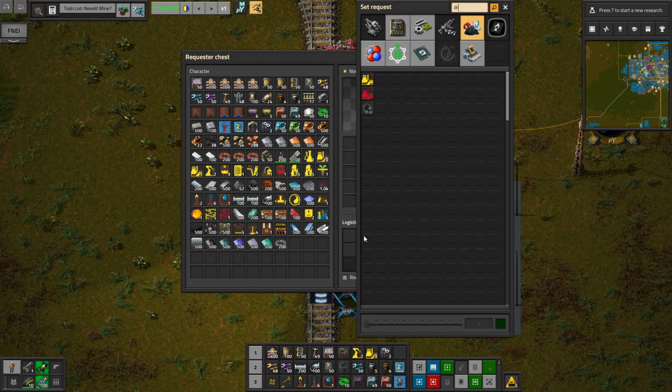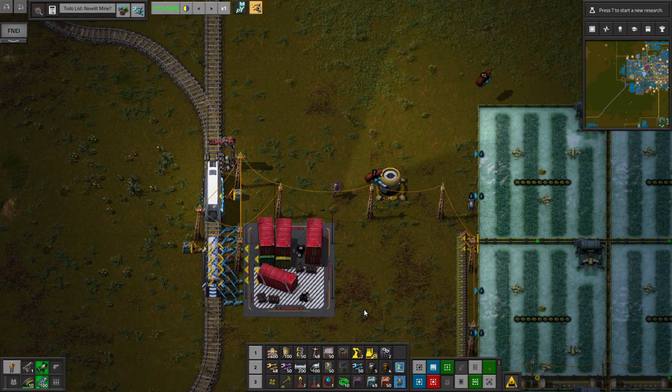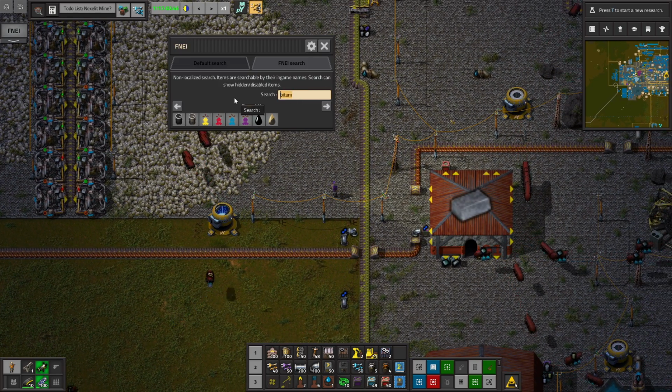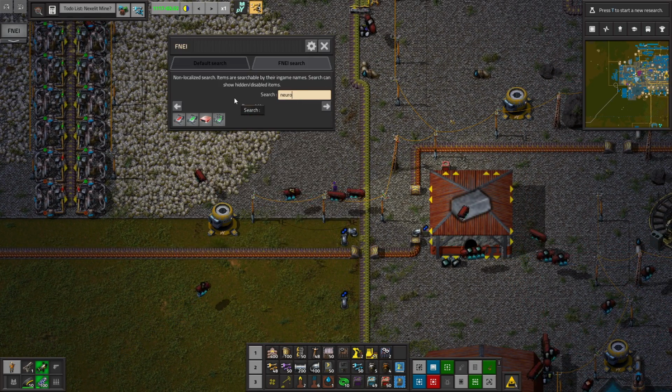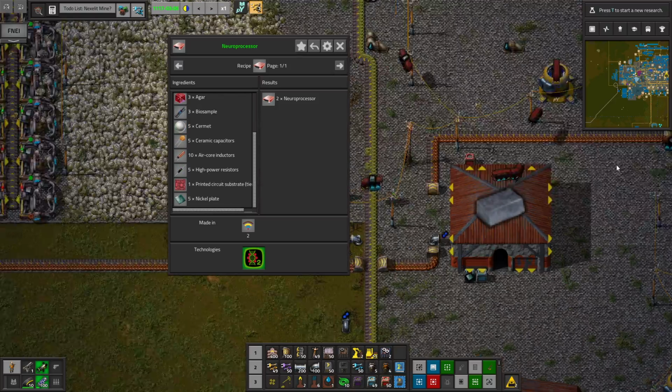So this is drill head. Okay, so now again, we need to take a look at neural processors. I think there are a couple things I have to get. Yeah, there's only one recipe, so I have no choice in this.